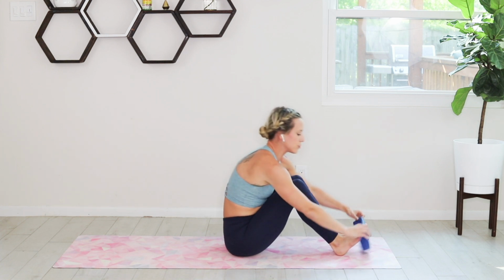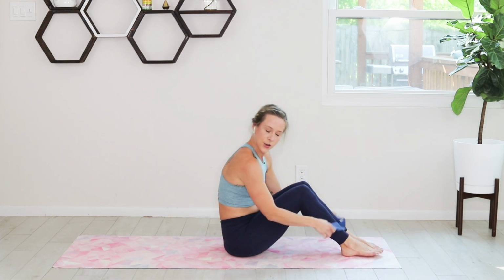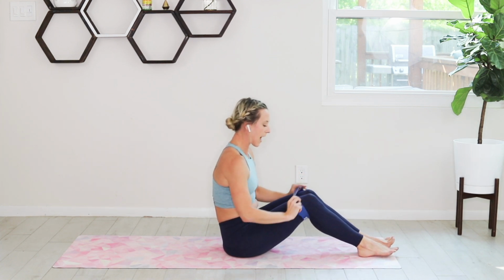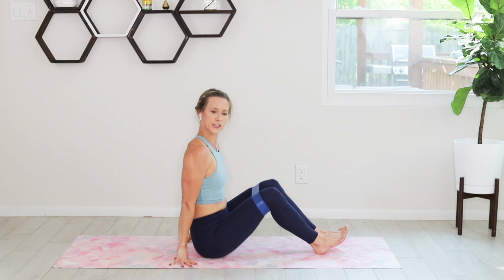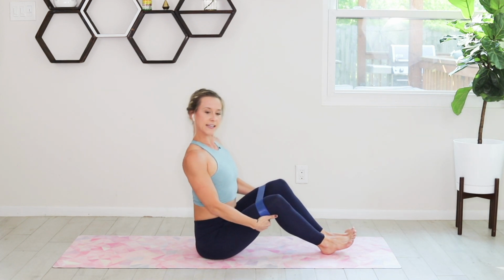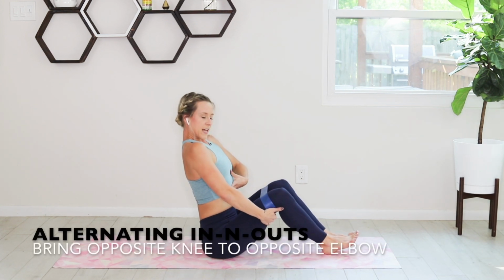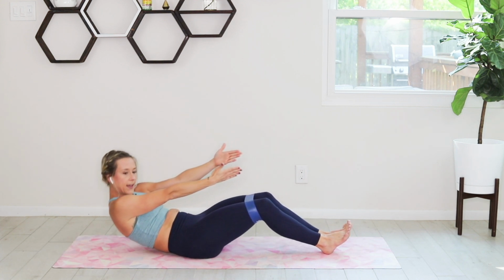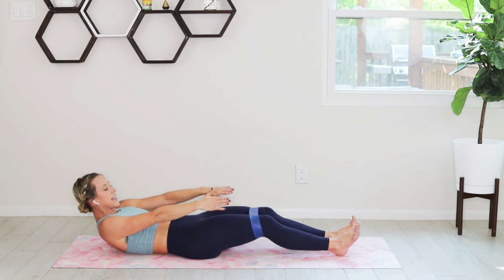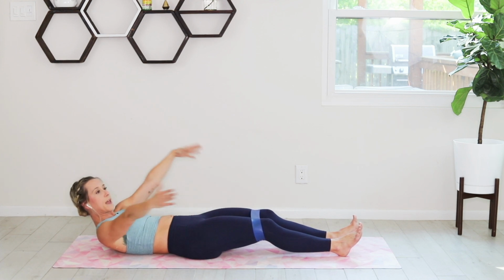If you took it off or you weren't using it, I challenge you to use it this exercise. You're gonna loop it just a little bit higher. So for this one, I want it directly above your knees. Here's how it's gonna start. So we're gonna stay nice, tall, scoop that tailbone, heels into the ground. I'm gonna lower all the way back. I'm gonna extend those legs out so there's just a slight bend.